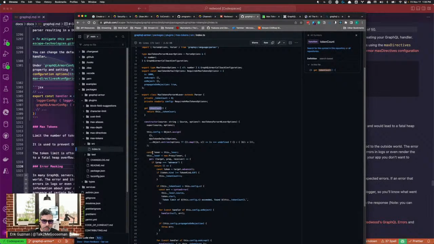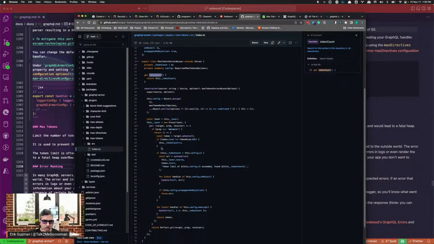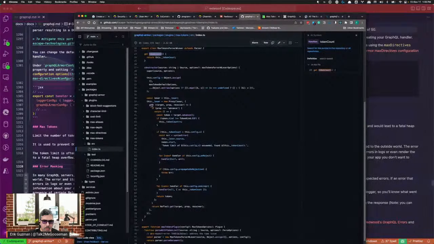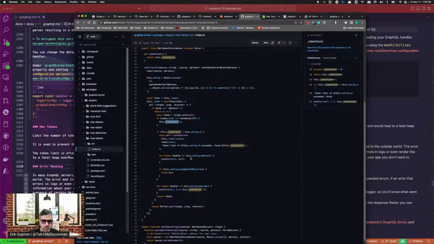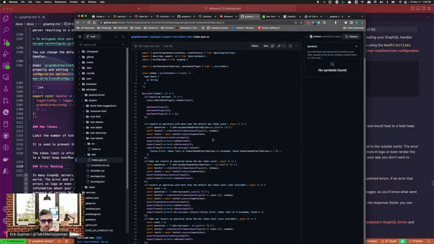So object assign. Actually, let's take a look at the test. What better way to understand than to look at a test and potentially see what it's trying to do.